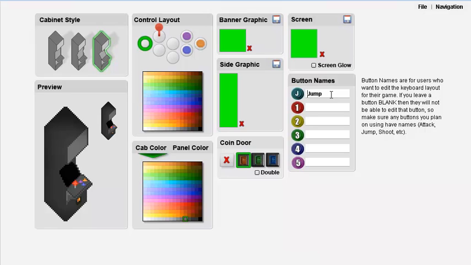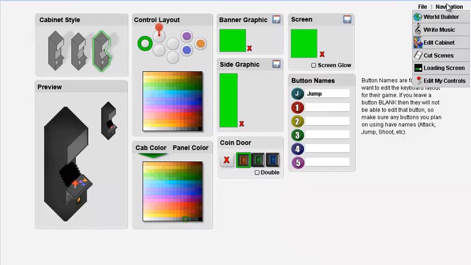So you can set up your button names. Jump right here. So when they open up their panel, they're just going to see the J button for jump, and then they can set that button. And so you want to just kind of set this up to name each of your buttons. So if you have button 1, the red button, if you want this to be like an action button, and it's always going to be an action button for your character, you can put this here as well. And you'll need to set that up so that people can set their own individual controls. And they'll automatically have controls for left, right, up, and down as well.